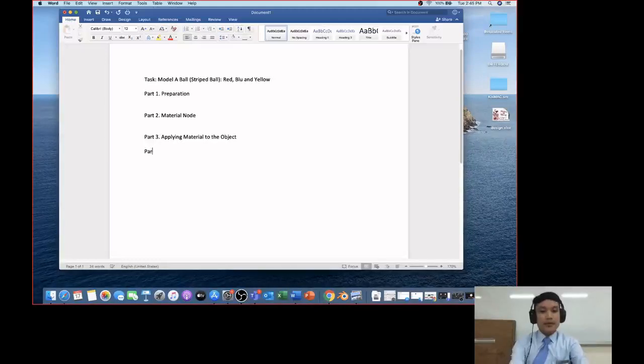And then part 4, I will be teaching you how to do compositing. So this time I'll be introducing to you a new topic, which is compositing, and this talks about the node editor. In the node editor, we'll be working.